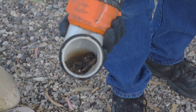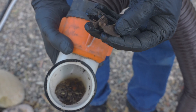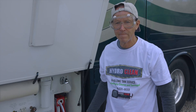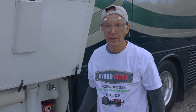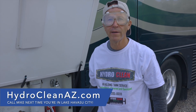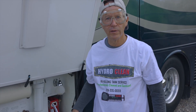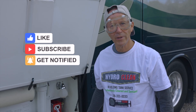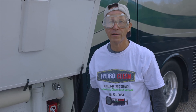We got some struvite out of the gray tank. Mike, I saw the black tank had quite a bit of debris — how did it look after almost 16 years? It didn't look real bad. I've seen that after just three or four or five years in a lot of holding tanks. Yours was definitely due, but the struvite wasn't on the scale I've seen in the past with other RVs. The gray tank wasn't in too bad a shape either — you've been doing a really good job. I recommend whatever you're doing, keep doing it. We got a little bit of sludge out of there, but it was so minute it wouldn't have caused an odor problem inside the RV.